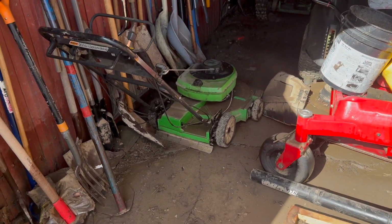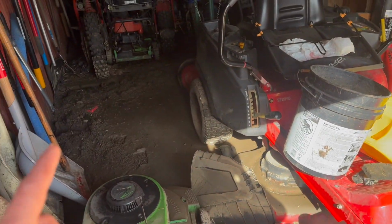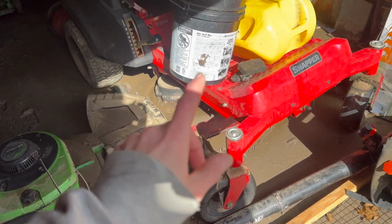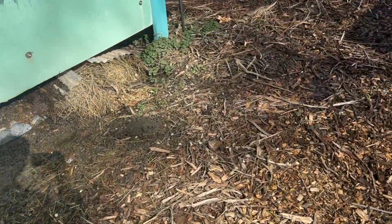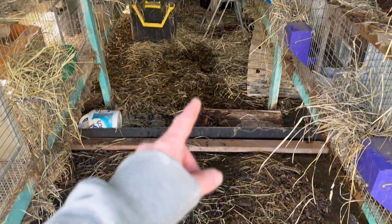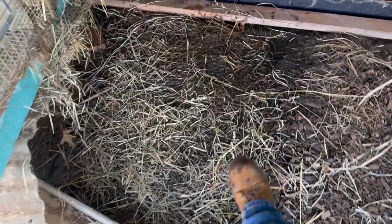Our mower shed. Also, all the mowers were underwater. This one he was able to get started. The other ones he hasn't been able to get started. They're just too waterlogged. But that one's okay, so that's good. Blowers were all underwater. And then it just proceeded to get more shallow back here. Most of the damage is just debris and things getting washed away. And the rabbit tree just has debris in it. The hay thing floated off to the side there a little bit. And everything's just saturated.